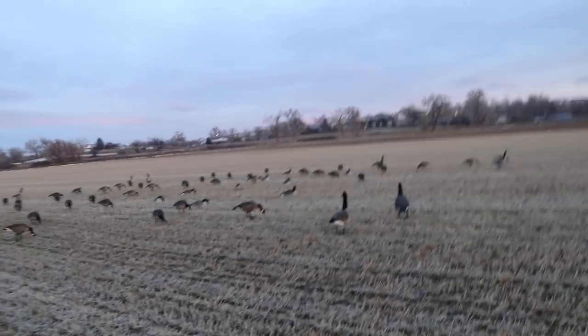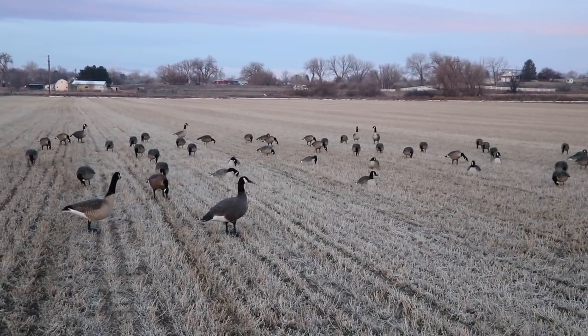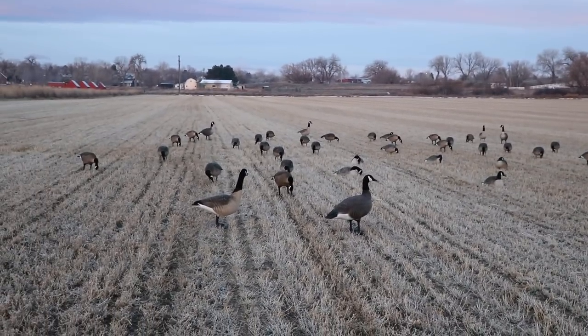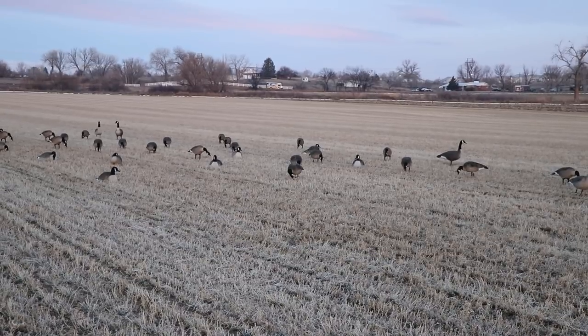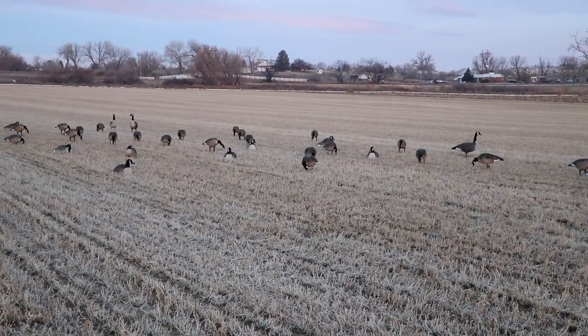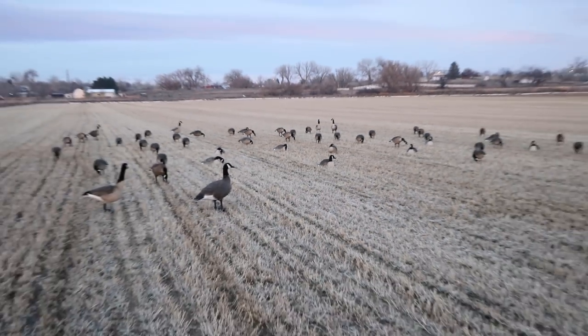The birds were super comfortable with it. My theory is the birds like to land in numbers. They feel safer, and they like to also stay away from the lookers. So lookers are, you know, the safeguard of the flock. So the birds will try to land in between all the lookers, which is right in the middle, which is why I leave it less dense. And the birds land right in the middle.